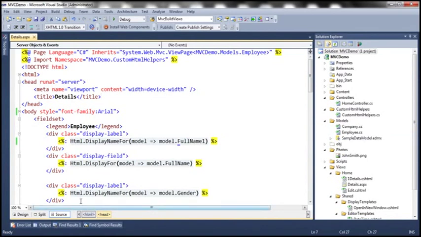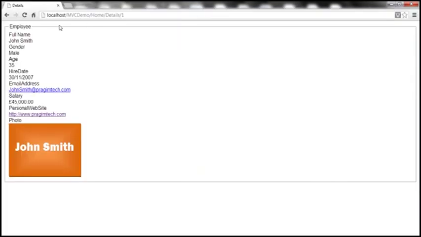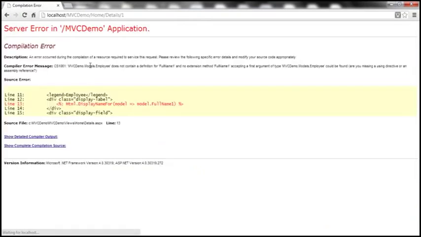Now when we navigate to this view and refresh it, notice that we get a runtime error. So we will only come to know about these errors at runtime, which is very dangerous. Now, is it possible to enable error checking at compile time? Absolutely. And the change is very simple.